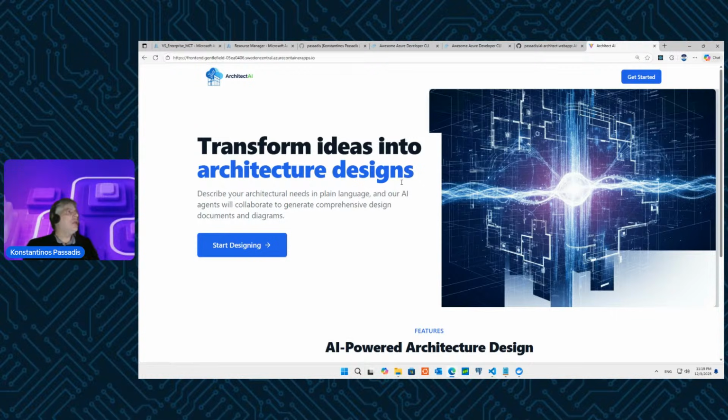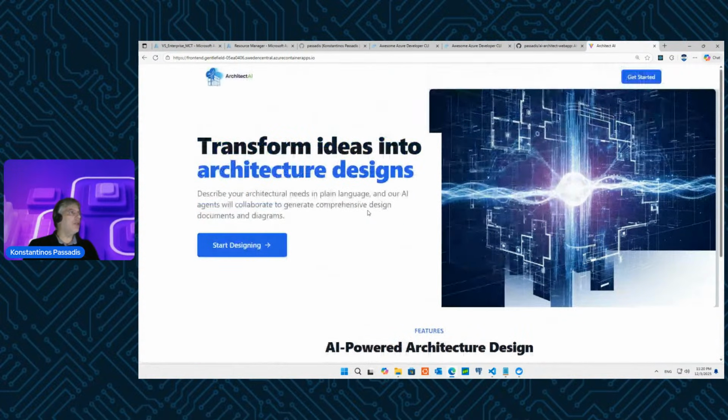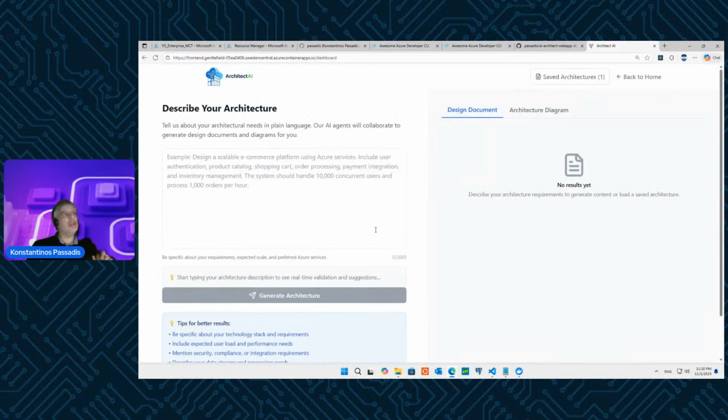This is the front end, okay? A nice web page, as we said earlier. Of course, React and TypeScript here are making their miracles. Authentication can be implemented with just a few lines, and starting to design is what the user needs to do.